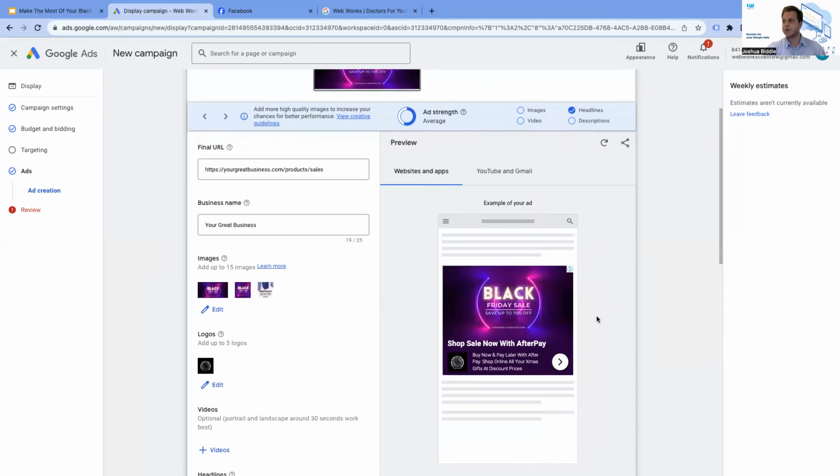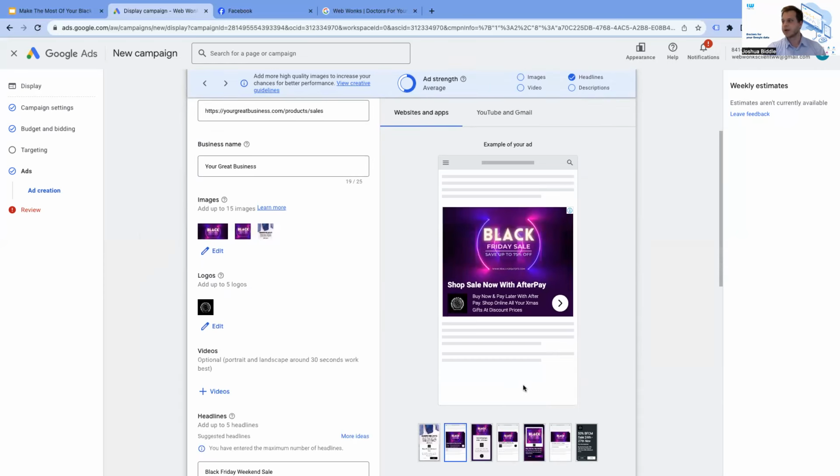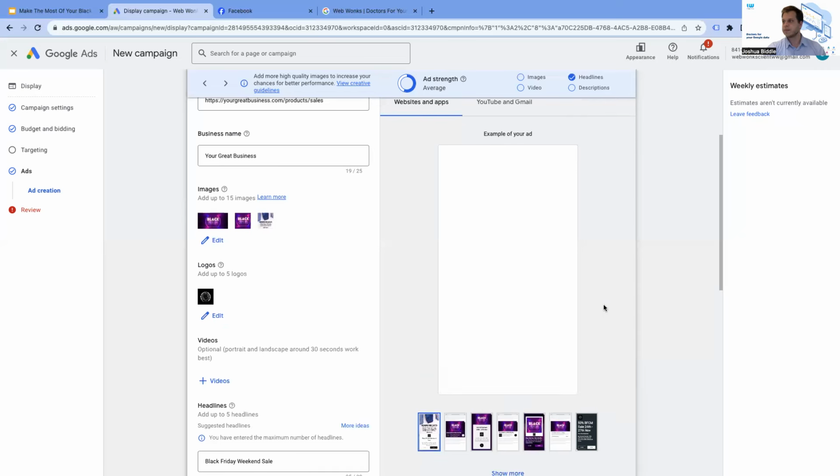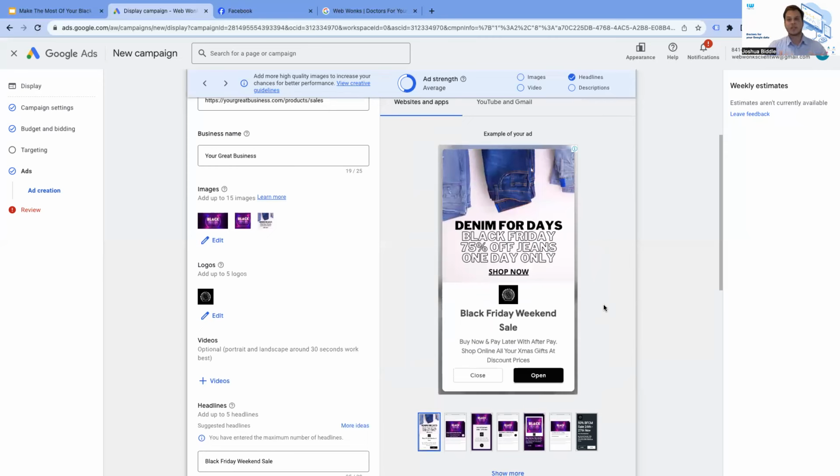it'll start putting through examples of how your ads can look. So for example, let's have a look at this one. This one is a potential advertisement that can come up. So you see everything that we've posted on the left here is coming up as a display ad here. And it gives us everything that we need to know, like I said before: what product you're selling, who you are, the dates of when you're doing it, what the percentage is for the discount, and a link through to our URL. And so that's our display campaign.